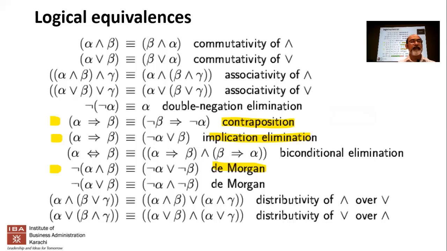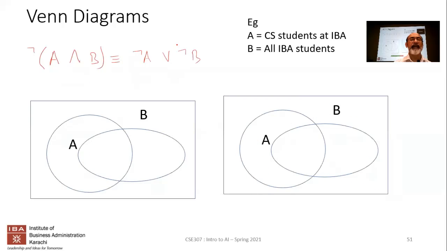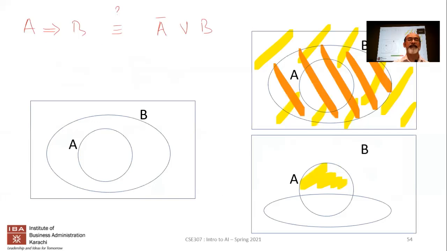Now, there are a lot of logical equivalences, and hopefully you've studied this at some point in your life, in discrete math. If you look at this, for example, if A implies B, then I sometimes write it as B bar implies A bar. I think you can think of this as well. If A and B bar, is that equivalent to A bar ORed with B bar? So you've gone through all of this. You can look at different examples of this.